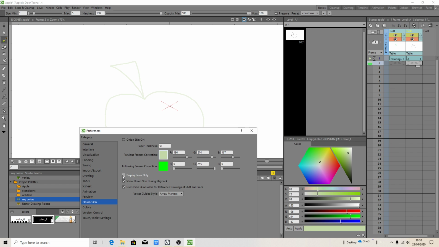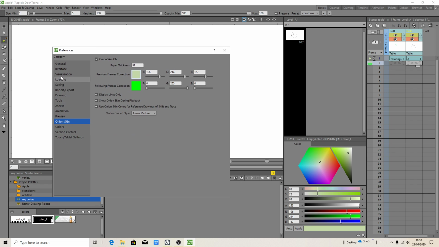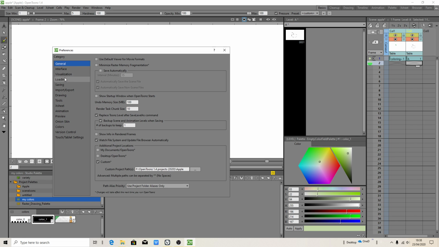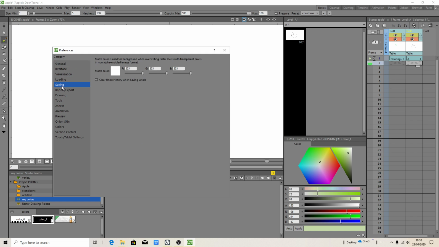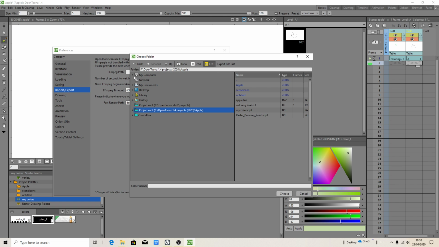We now have additional options. Sometimes you have to quit the application to make changes when you set up. When you tell OpenToonz to locate the FFmpeg codec, because you need that to be able to render animation.